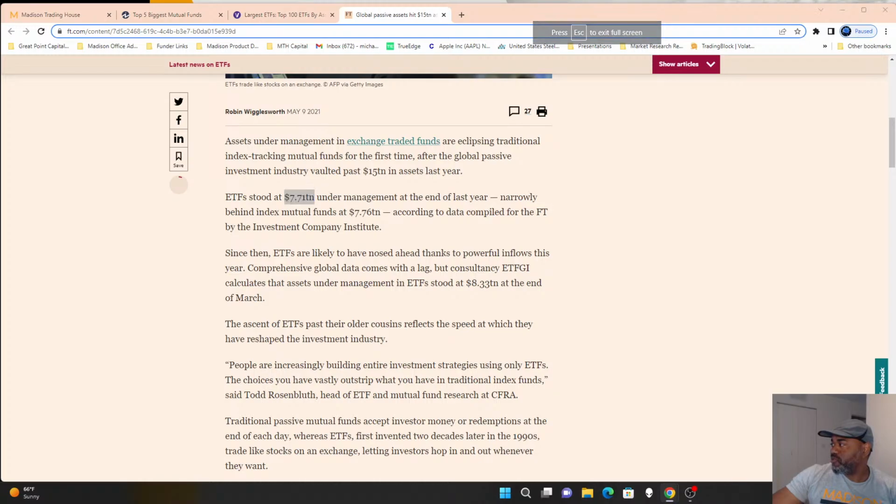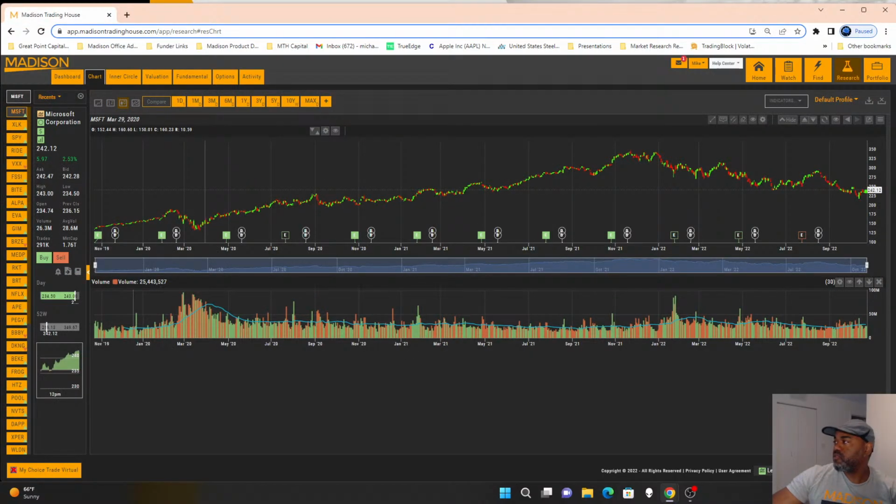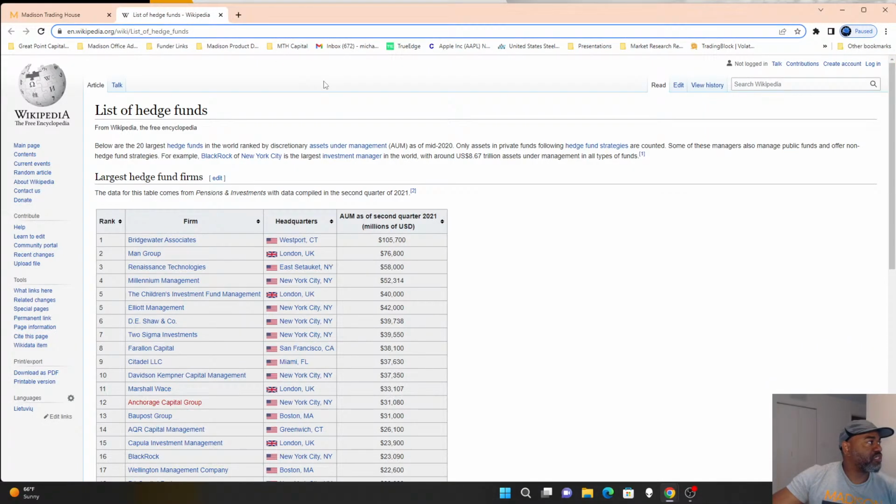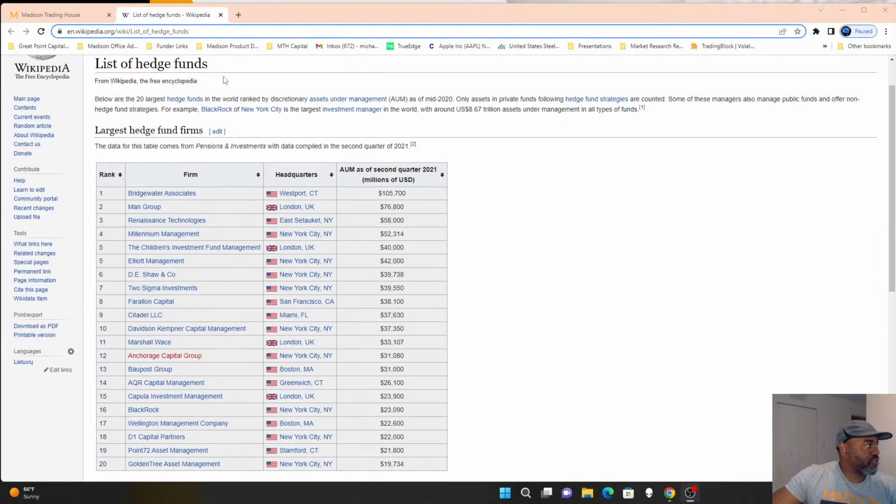I'm going to show you a listing of hedge funds. I just have to look over to my right for a second, so bear with me as I pull up these documents. So let's look at hedge funds. Who are the biggest hedge funds? Who are they? All right, just making sure my feed is still going. Okay, so we look at the list of hedge funds, and we can see who the biggest are.